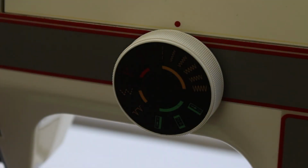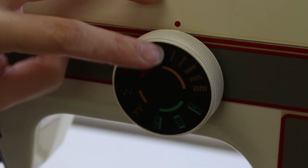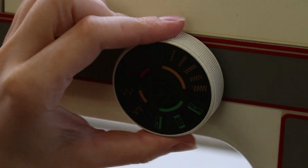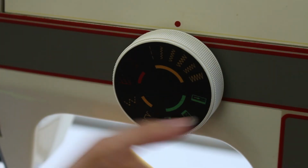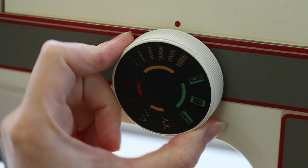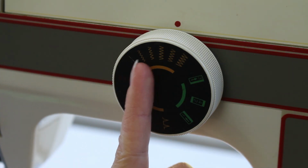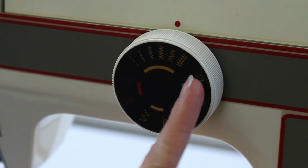So this dial here indicates my stitches. The first one is a straight stitch and I can adjust the length with the length dial that's on the side. And then we've got 5 options for zigzags. Now the one thing I will say about this machine that I don't like is that these zigzags are preset. So we've got the sizes kind of already adjusted here.